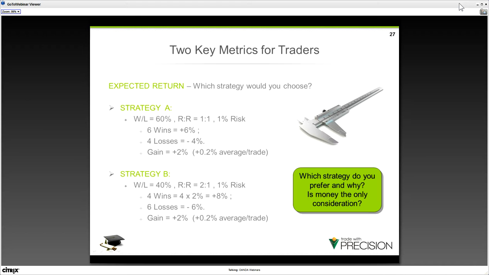Okay, you're going to be losing more often than you're winning. Some folks just mentally can't handle that as well. Other folks can. So just knowing yourself will help you to decipher one strategy from the other in terms of which one you want to keep, which one you want to get away from. But you can also trade both of these together just as easily.